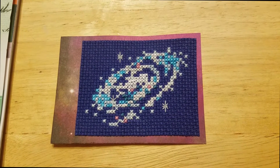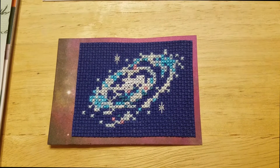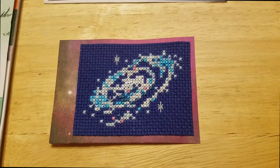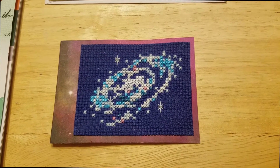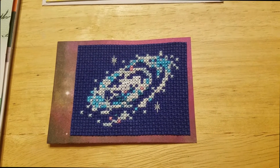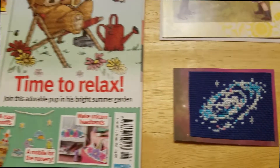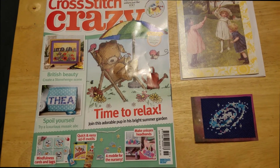I was going to try to get some FFOs done but did not. However, I do have a video to insert — it's an ATC from a swap a few months ago. This is the June ATC that I stitched: the Themeless Space. I stitched a galaxy cross-stitch on 18-count navy blue Aida that Jason hand-dyed and put it on some space-looking scrapbook paper. The design is by Emma Congdon and is from Cross-Stitch Crazy June 2019.